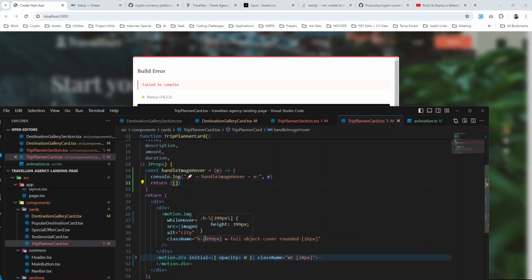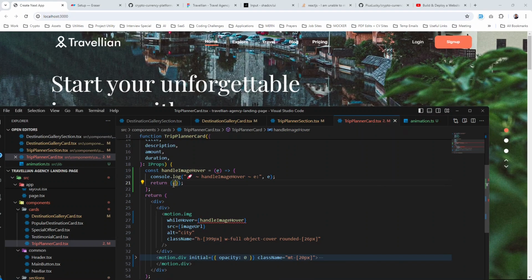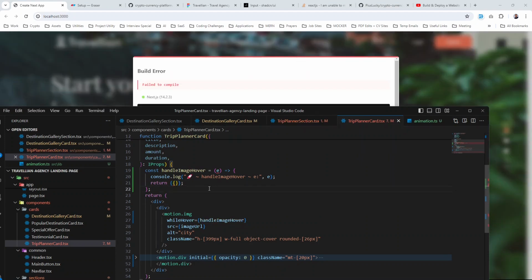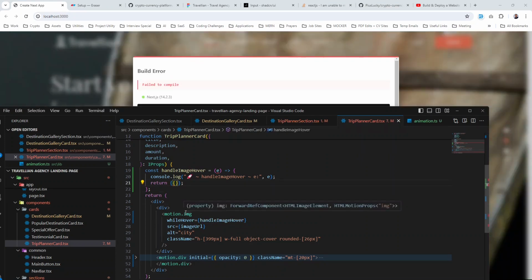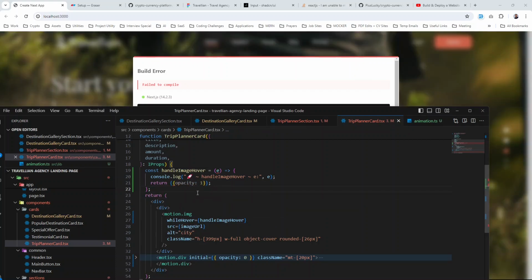So y over, maybe we could do this. Opacity is 1. What's going on there?